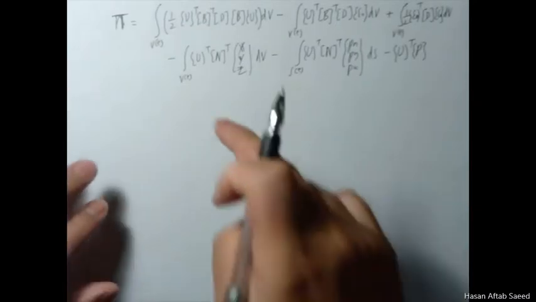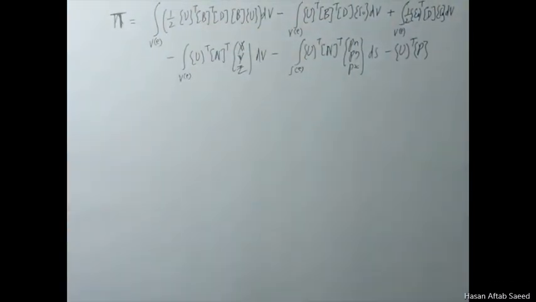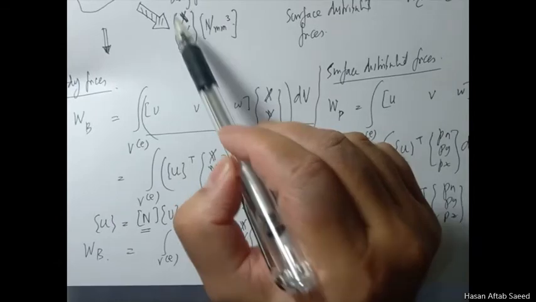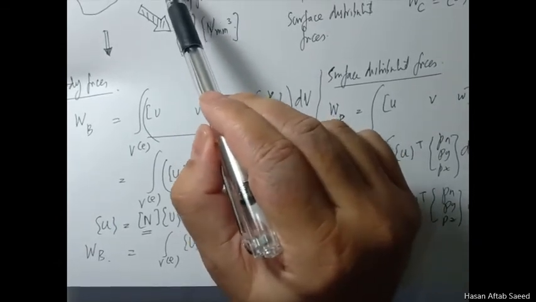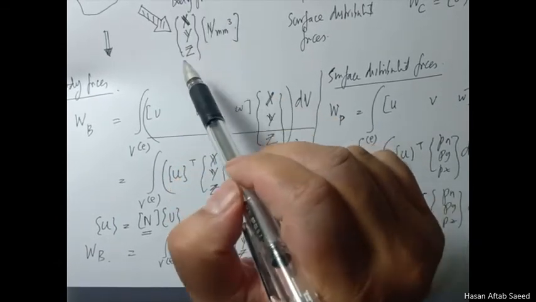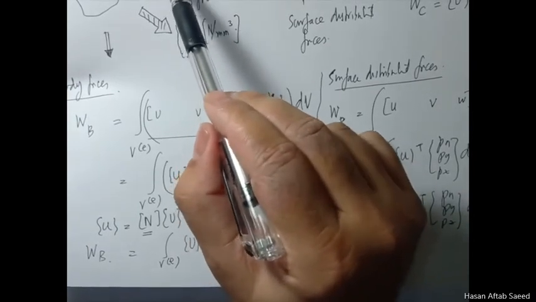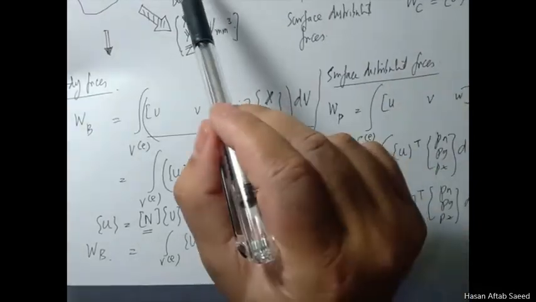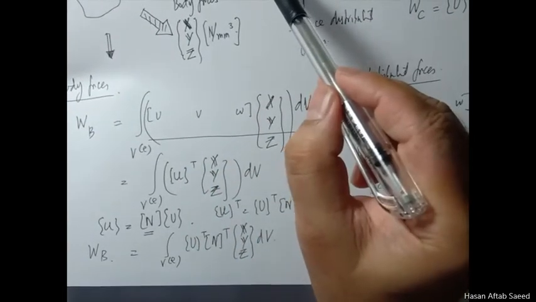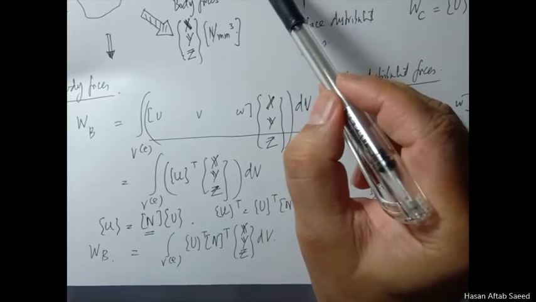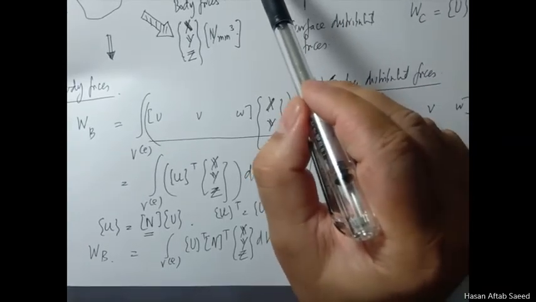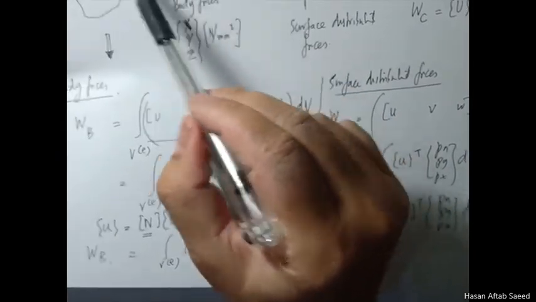In FEM we reduce all the forces, because if there are body forces, although they act on all the infinite points inside the body, in FEM we have to take the cumulative effect and then apply it on nodes only, because in FEM you can only apply the loads on the nodes. Similarly for surface, though the forces are applied on the whole surface, you take some sort of summation and then apply it to the node. So we convert everything to nodal values, but a concentrated load is already in nodal values.